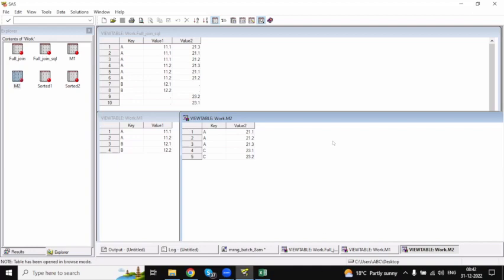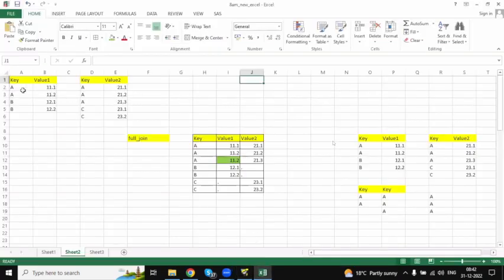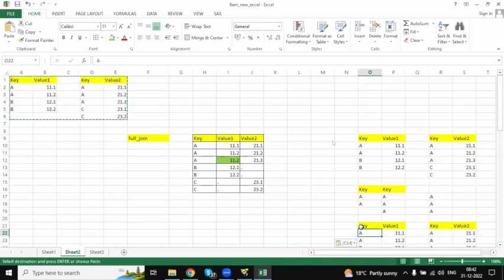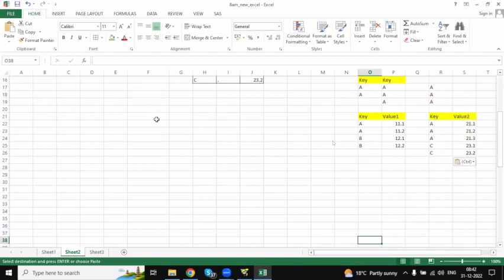Okay. So let me show you first here the current output that will come, then after that we'll use the COALESCE function. We'll join using this. I have key and value 1. The next key variable is supposed to come and overwrite here, but it won't overwrite.